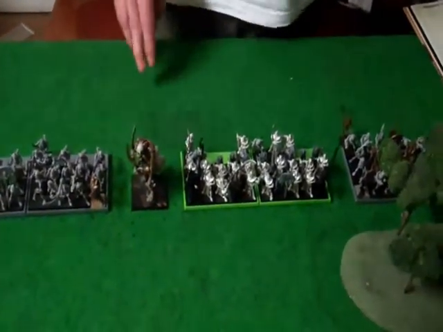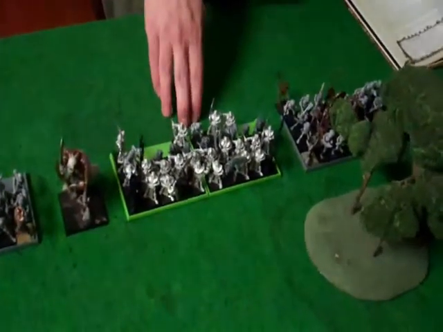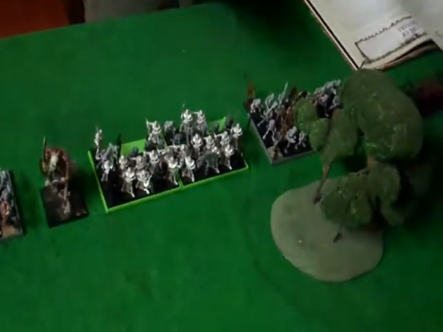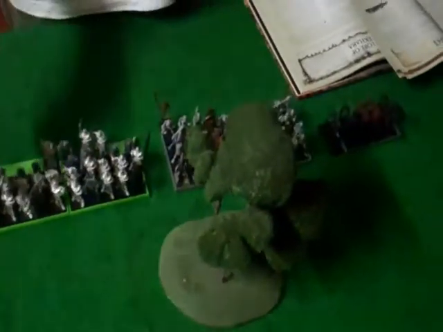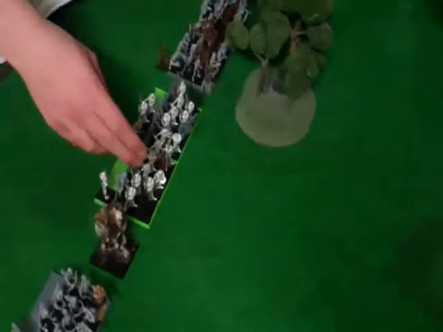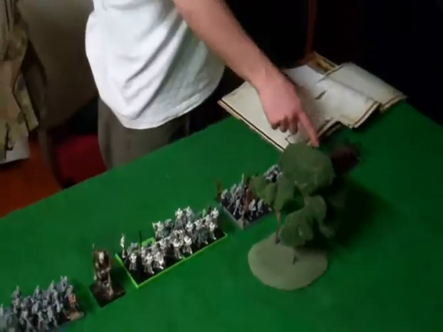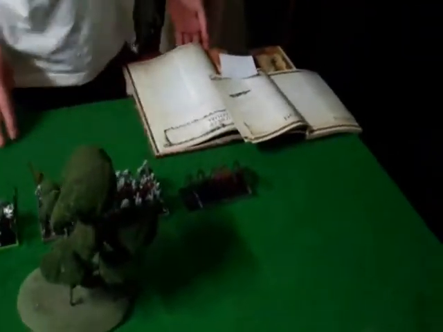The Bone Giant with some sort of appendage. 30 Tomb Guard and every character possible in there: Lich Priest, Tomb King, Necrotect, and the Battle Standard Bearer. 40 Spearmen here with a Lich Priest with Law of Light. He has Banishment and Time Warp, and 5 more Skeleton Horsemen.